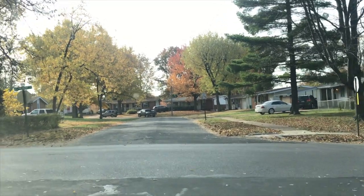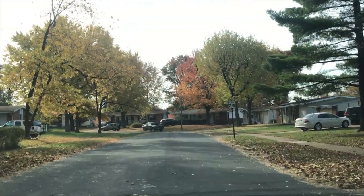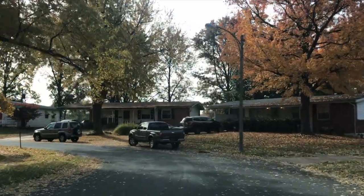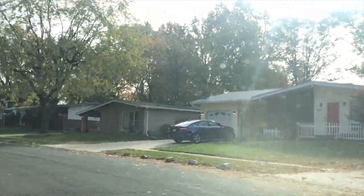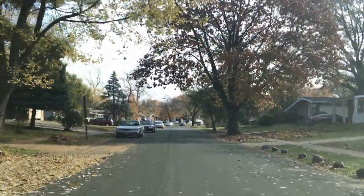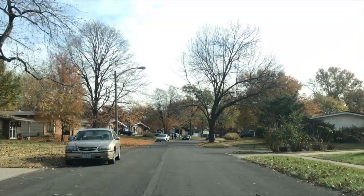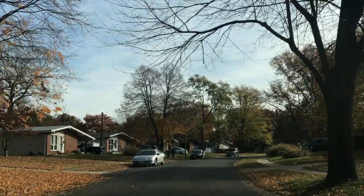Some of the things that you're not looking for, you are not looking for properties that have a for sale sign in the yard. Those ones are listed with an agent, and we don't want those. We want properties that are off market, so they are not listed for sale and there's no for sale sign in the yard. Another thing that is typically a bad sign for you is if there's a lockbox on the door. So if there's a lockbox, that probably means that someone is already rehabbing it or it's about to get listed with an agent. So you are not going to send in any properties that are listed with an agent. You want all off-market properties. You're looking for vacant, abandoned properties. Some other signs of vacancy.